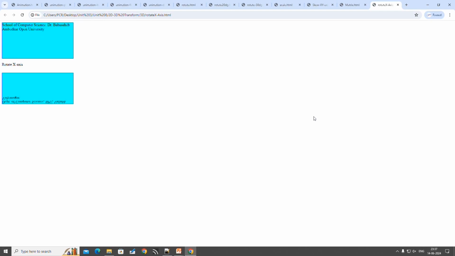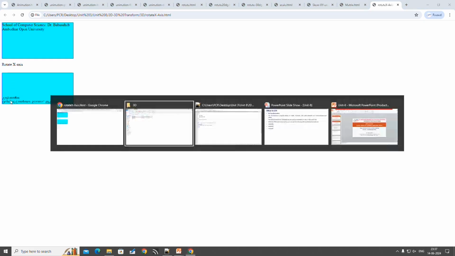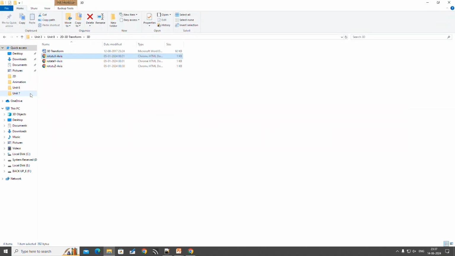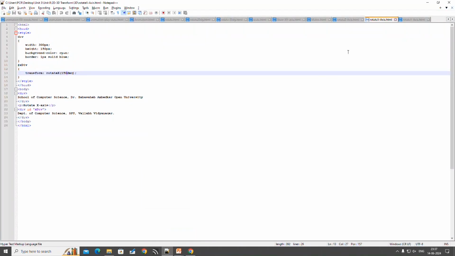So we are just rotating, you can see the rotation, we are rotating the x-axis only. The content is displayed in a reverse manner in the rotation for the x-axis. Now in the same way we have the rotateY method, the y-axis we can see.